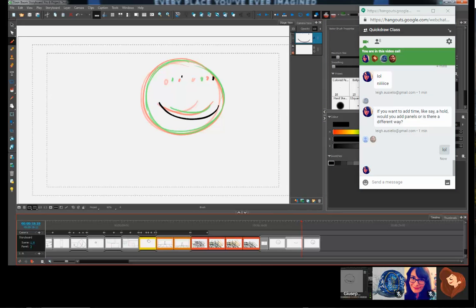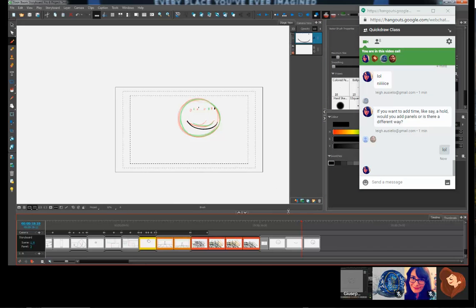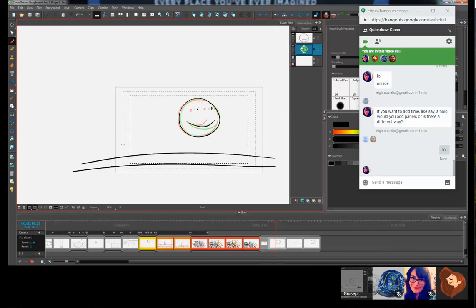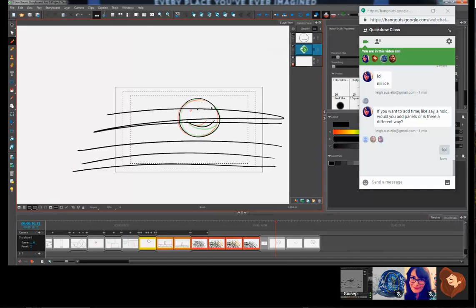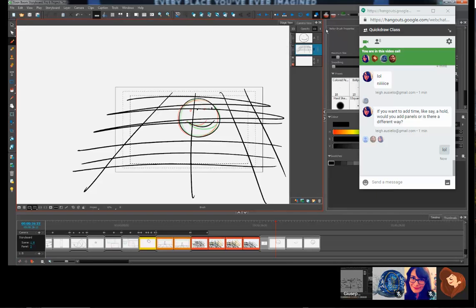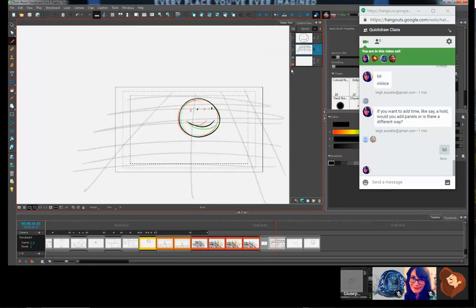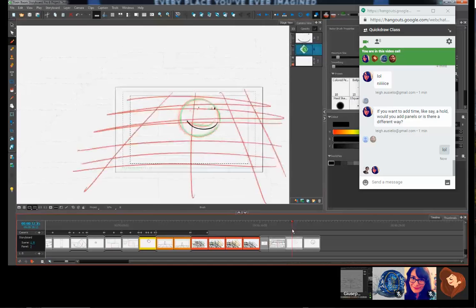One thing that is super duper important with onion skins that can get insanely annoying is, let's say you have a background, and again, it's a beautiful background, and you are in love with it, and you've labored on it for way too long, and Kevin told you you wasted your time on it because it's actually not good. Then let's say that you have it on a couple different layers. When I look at the onion skin, now things are getting super duper cluttered, and it's really annoying. There's a couple ways to get rid of this.